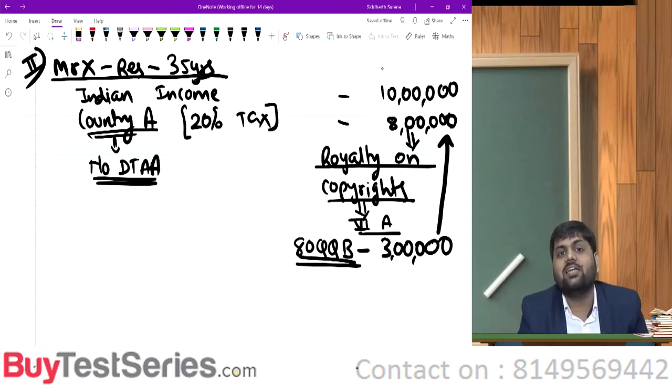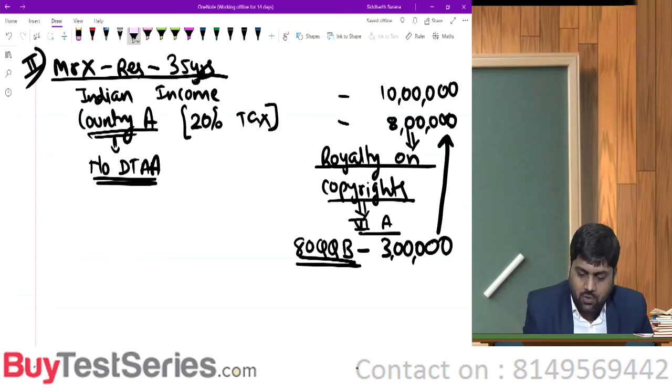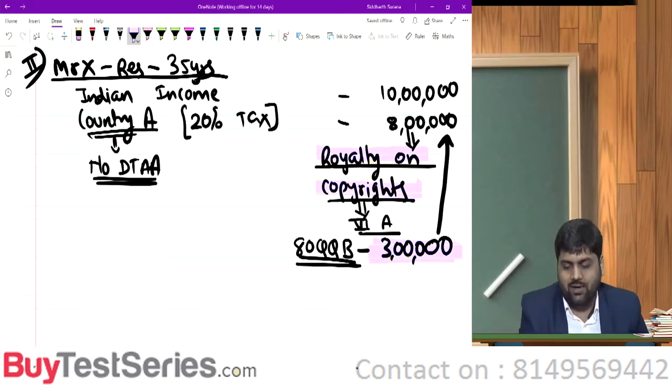If it is a deduction like 80C life insurance, PPF, or 80D medical insurance or 80G donation, which is an expenditure related deduction, that you can take against whichever income you want. But this is an income specific deduction, and therefore it can be taken only against that particular income. This is the only extra information. As far as information is concerned, the question will give you only this much. That deduction of 3 lakh will be available, you are required to know.